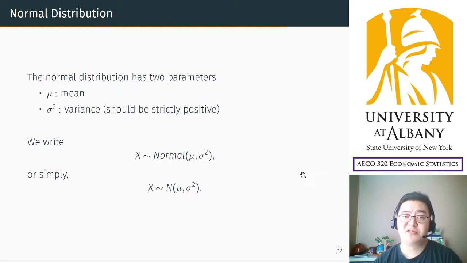So I'm not going to tell you how the probabilities are defined, but I will just give you the results. What's interesting here is that the parameters for this distribution are the mean and variance, which is very nice. You don't need to calculate mean and variance separately. If you know the mean and the variance, then you may approximate with a normal distribution. Of course, the variance has to be strictly positive. And we usually write X follows a normal distribution with parameters mu and sigma squared. Because normal is so common, I will simply use N. There is no other distribution that can use simply N other than the normal distribution.